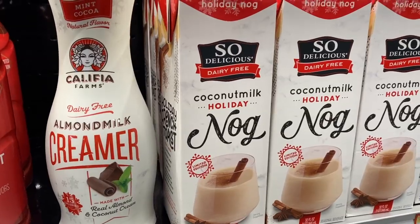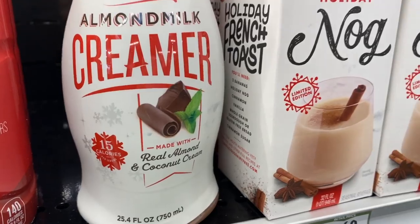Next is the Silk Nog — specifically the regular soy-based version. They also have almond and coconut varieties. It's great to serve at a holiday party. As a non-drinker, it's perfect unspiked. The cookbook even has a nog recipe. At Sprouts there were at least three different types of nogs, and every nut milk brand seems to be coming out with holiday nogs, peppermint hot cocos, and pumpkin spice versions. Let them know your favorite brand in the comments.